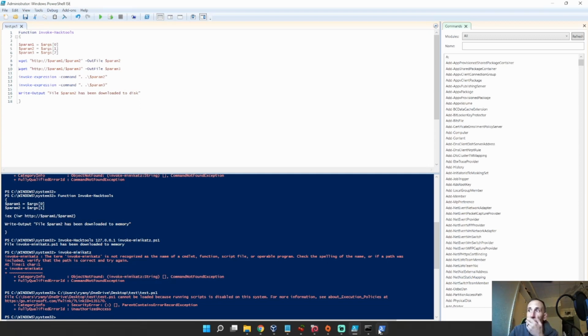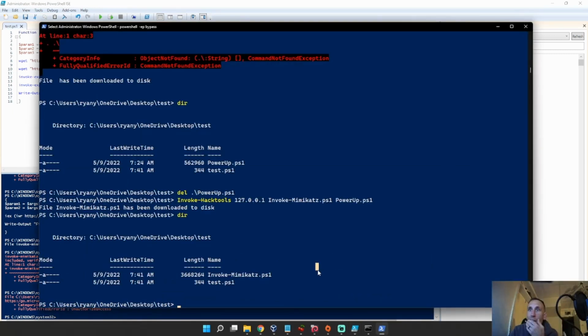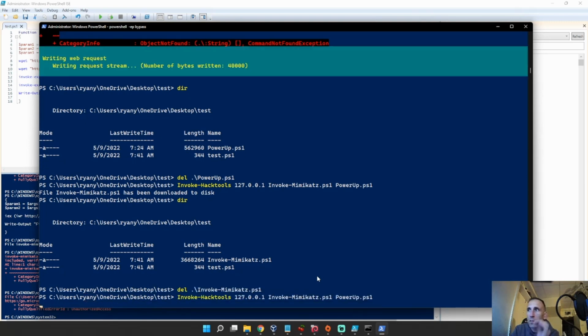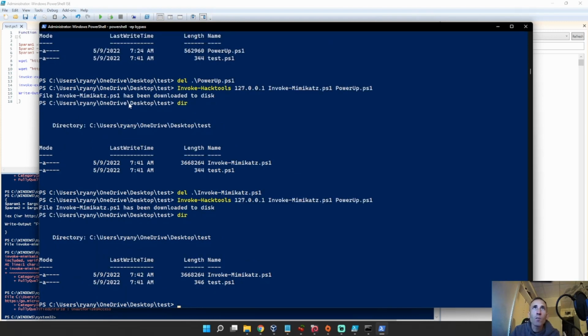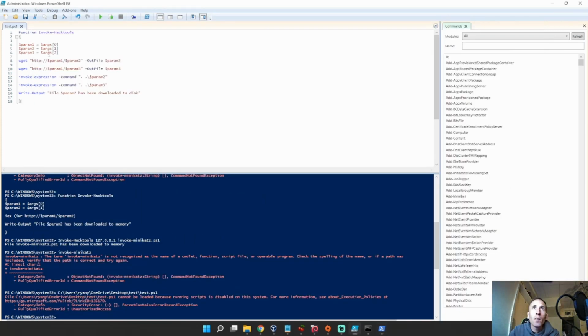Okay, let's save that real quick. Delete invoke mimikatz. Okay, so it's not taking the other argument now, is it? I don't know if that's really that big of a deal or not, because I could just press up and then type the next one I want to do.